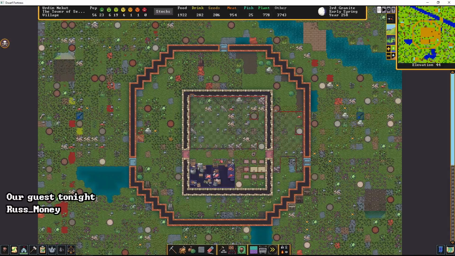Indeed. So we're going to do it live. We'll get a prison built, we'll appoint a captain of the guard, we'll get some visitors in. I imagine we'll have some sort of trouble, and we'll see what we can interrogate. Oh yeah, for sure. So shall we start with a fortress tour? Show me what you got.